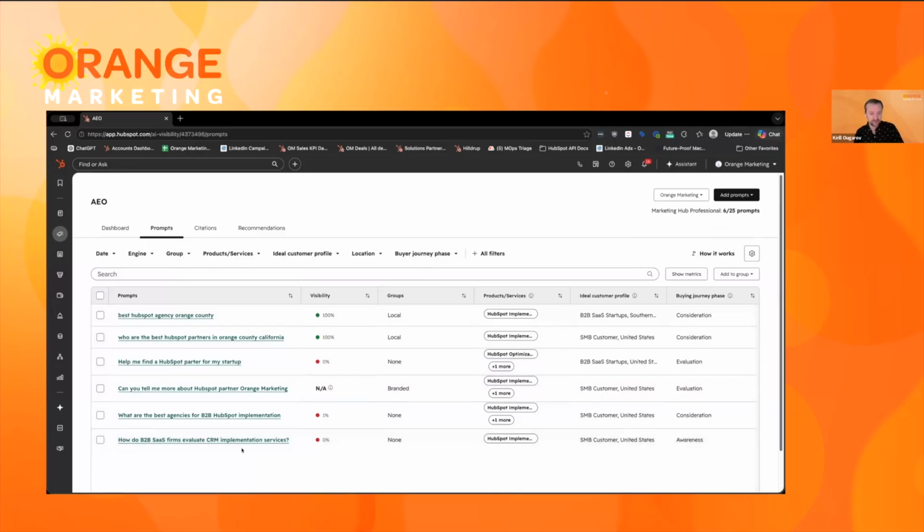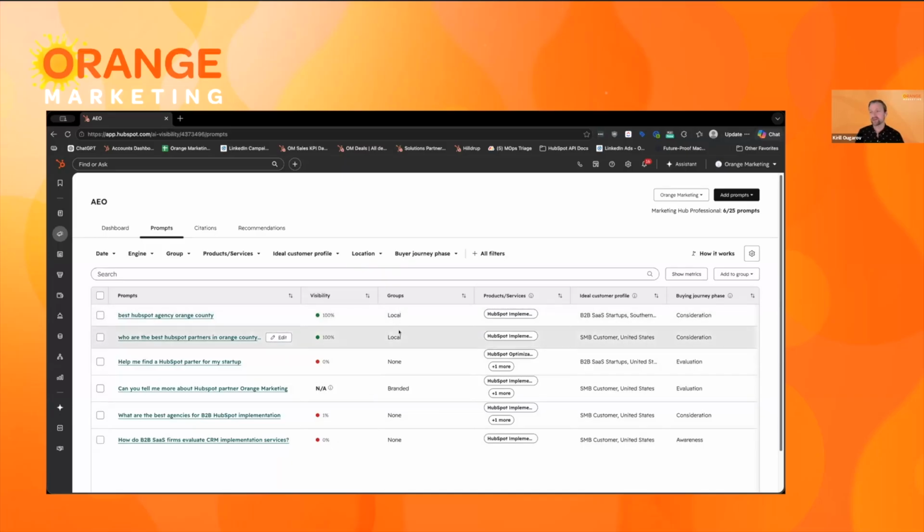One of the key things to remember about this tool is that aside from the AI-generated prompts, it does not do prompt research. You will have to do that. Either you'll have to take some guesses, ask your clients what they're searching for, or get a tool like SEMrush, which now has a prompt research tool that's similar to their well-known Keyword Magic Tool. So you can try to find out what people are actually prompting. Now, there's no Google Search Console for AI right now, and who knows if there ever will be. So a lot of it is also very inferred.